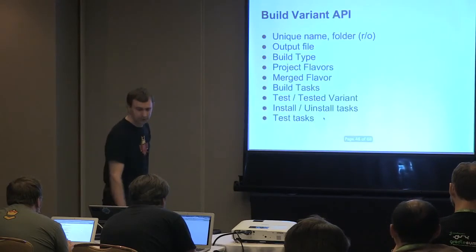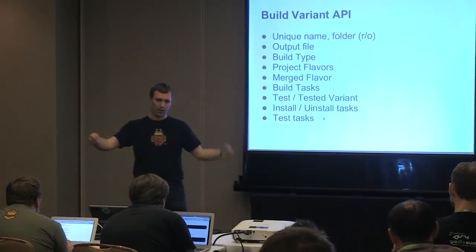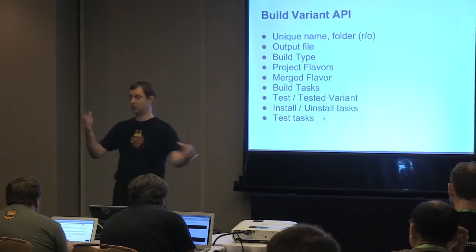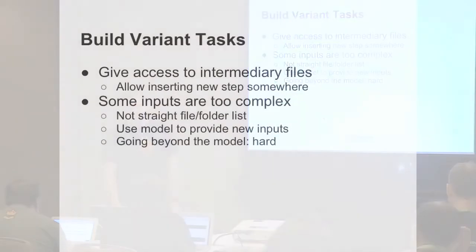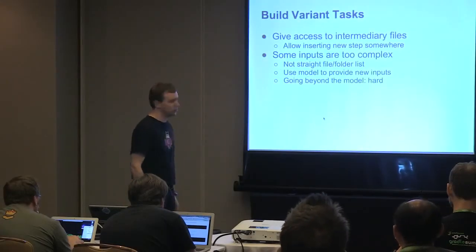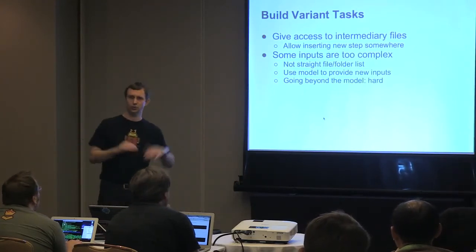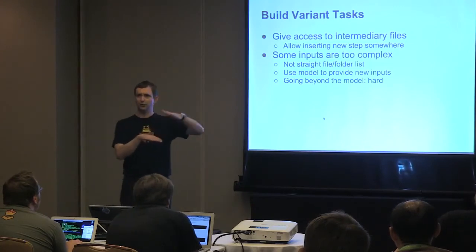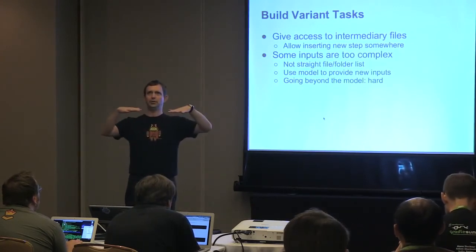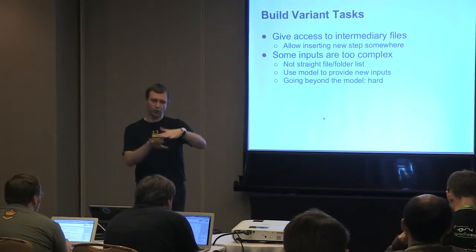Okay, so the other thing is, we have all those tasks here, so you're going to be able to say, hey, for my debug version, I want to look at the process resources task and maybe change something. Well, there are some issues, because some of those inputs are not just, here are 2 folders and you could add a 3rd one, for instance. Some of the inputs are actually graphs and things, and so that's a little bit complicated. So we kind of limit what you have access to, but you definitely have access to the intermediary files. You may not have access to the main inputs that are provided by the model, and if you want to change that, use the model. But all the intermediary files you could.